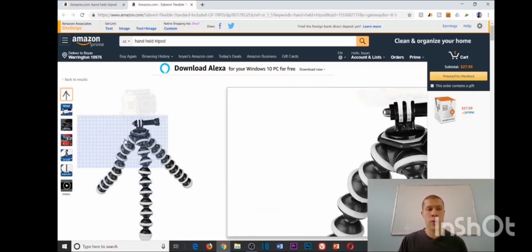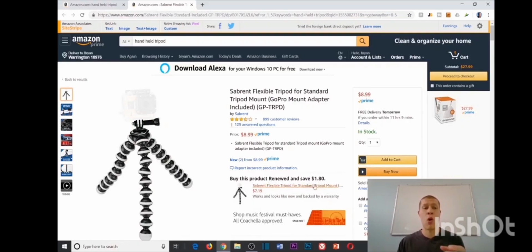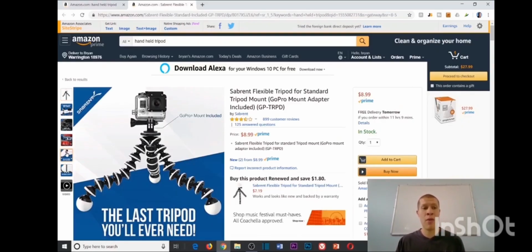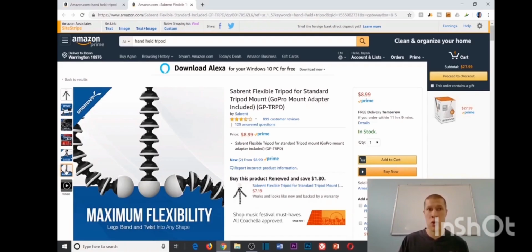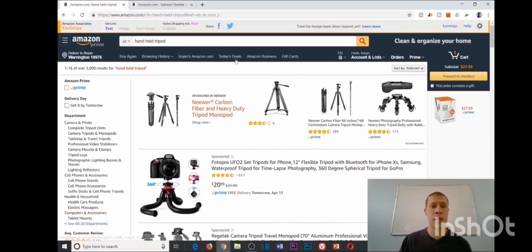So this is super self-explanatory. You can literally put this in your hand and hold it, and then you can manipulate it all sorts of ways to bend how you want it and then sit that way. It comes with other connectors too, and this is not the one that I have, but the one that I have is very, very similar to this one, right? And then what that will allow you to do is it'll either allow you to hold your phone or your camera, and you can put your camera or a phone on top of these tripods, or you can obviously set it down as well. So if you want to set your phone or your camera on a table, this is perfect for it.